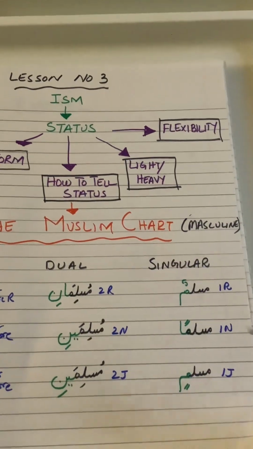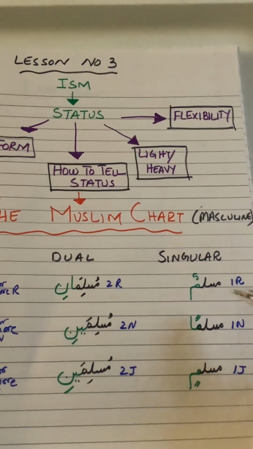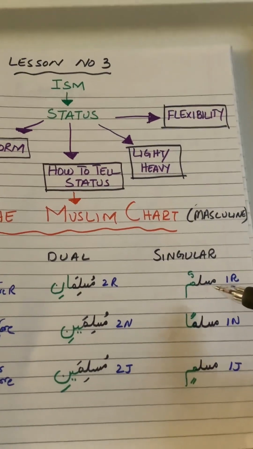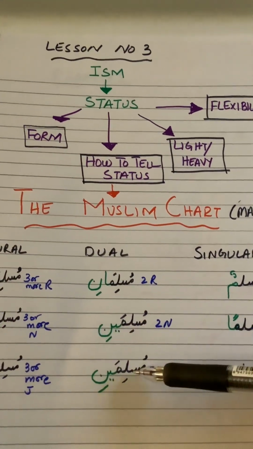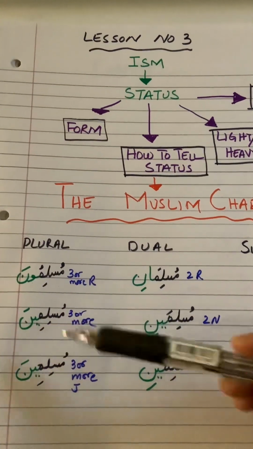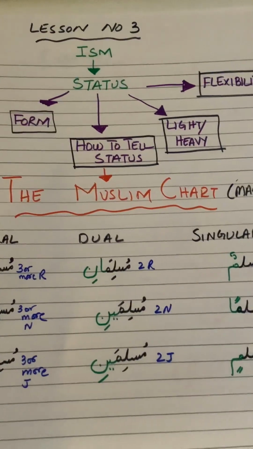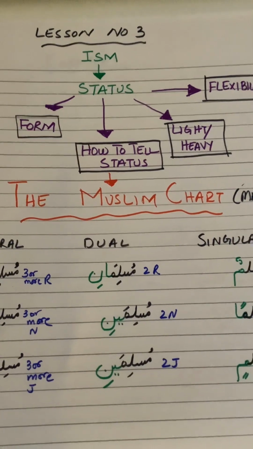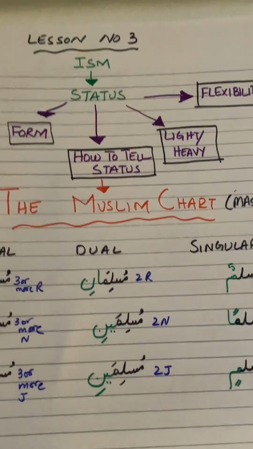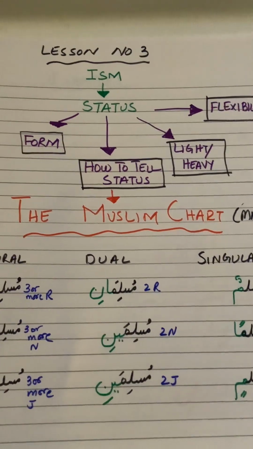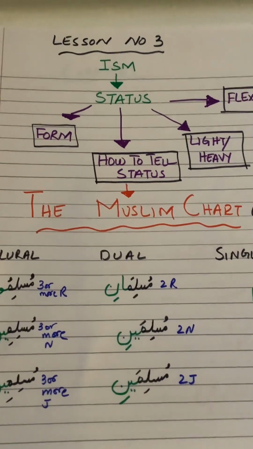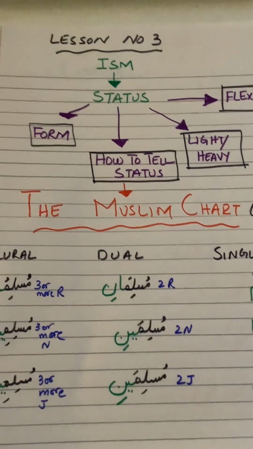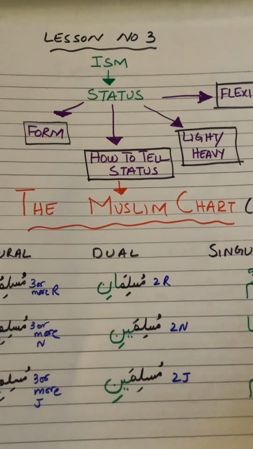Let's just read the Muslim chart one more time before I end the video. So the Muslim chart is Muslimun, Musliman, Muslimin, Muslimani, Muslimaini, Muslimaini, Muslimuna, Muslimina, Muslimina. Just memorize it however you are, like driving, doing your work, whatever. Just keep repeating it and memorize it really well, because this is going to really help in the future.